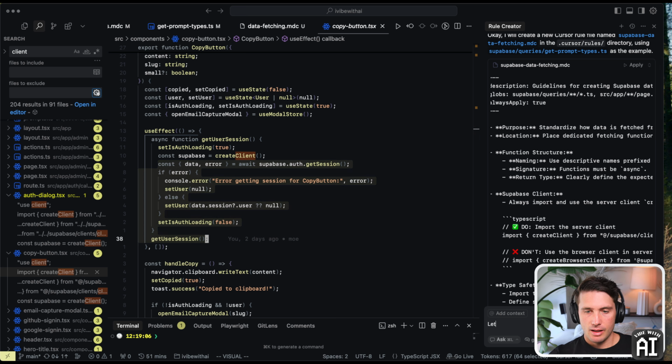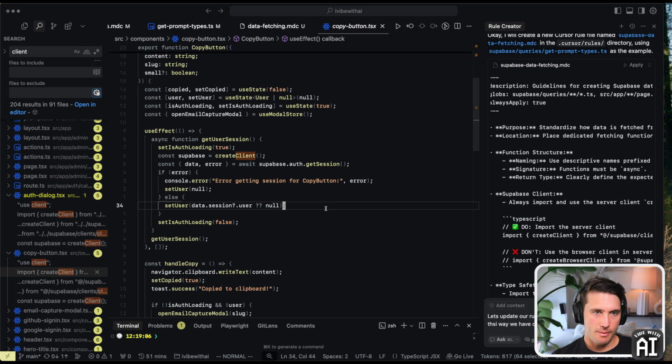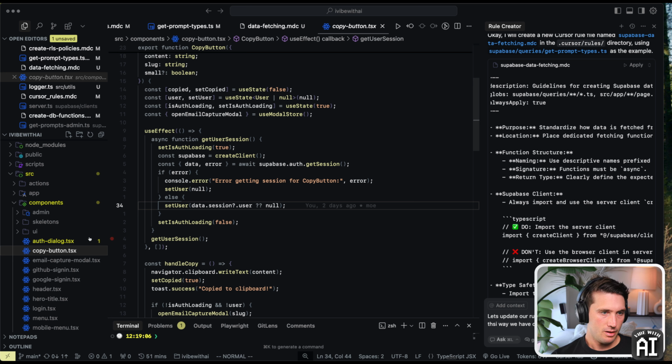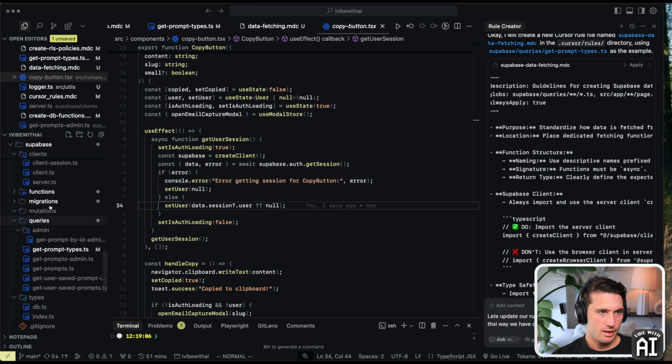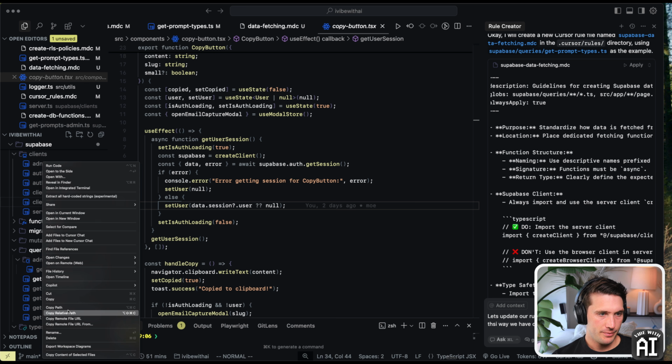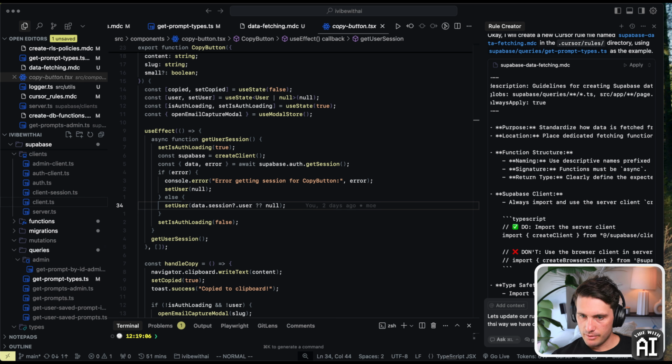So let's update our rule to include client-side fetching examples. This way we have coverage for all data fetching patterns. I'll grab the singleton, which will be in client.ts. So I grab this, boom, right here, copy relative path, fetching examples.